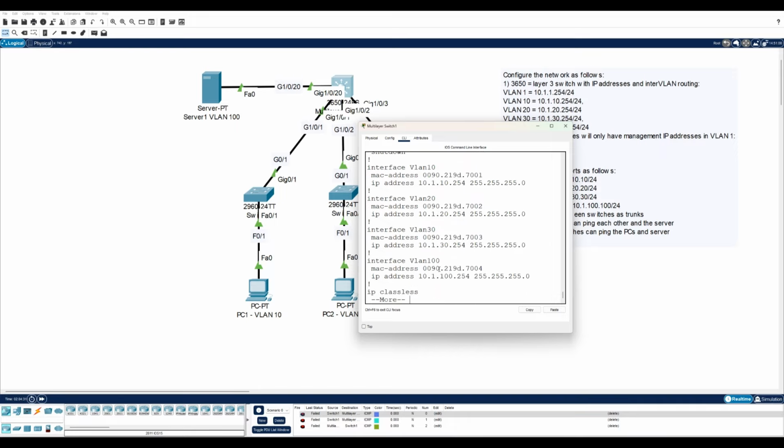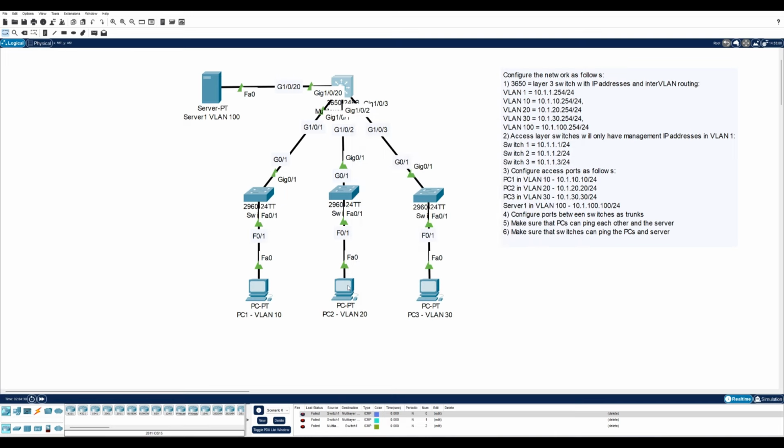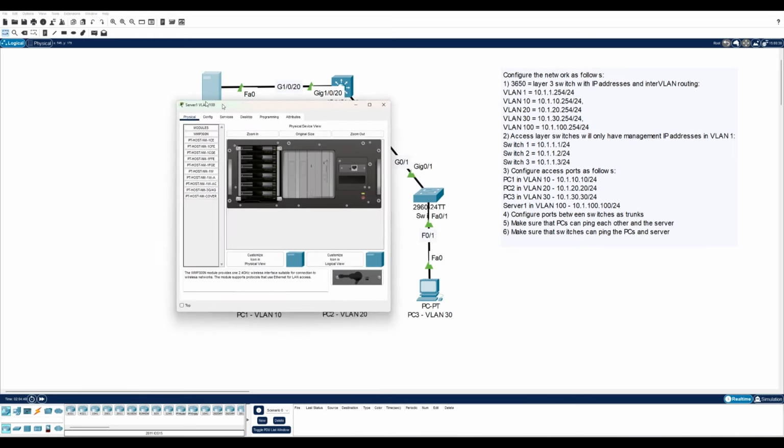Anyways, so where were we here? 10.1.10, 10.1.20. Let's see again if we can ping from here to here. It still doesn't let us. Okay, so let's configure this one here real quick too.